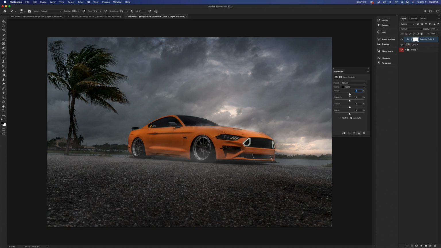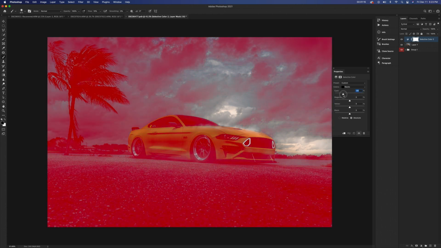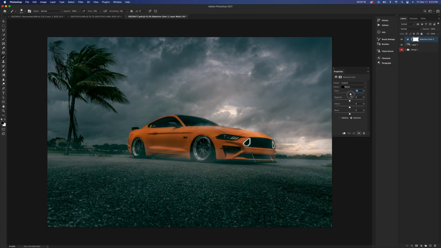So let's go to the positive, to +2 for the cyans. I don't want to go too far or too negative. I want to keep it at +1, +2, +3. Subtle is the key word. So let's keep it here at +2.